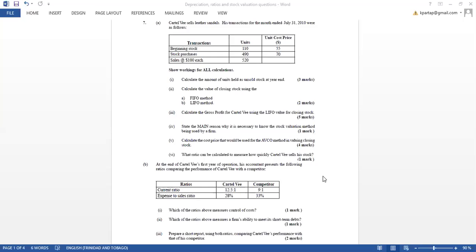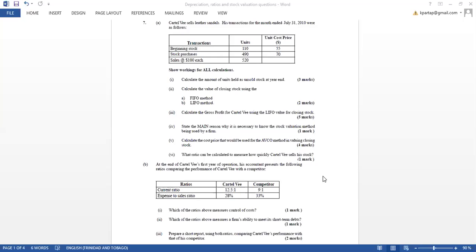If we look at our FIFO method that we were working on before, you can see the opening stock, 6,050. Yes, thank you, Nathan, correct. 6,050 was your opening stock. Purchases were 34,300. And to get that purchases figure, you multiply 490 by 70. And your closing stock, they told you to use the LIFO method to get the value for closing stock. So the closing stock figure we are using would be 4,400. You minus your closing stock and you will get your cost of goods sold, which is 35,950.